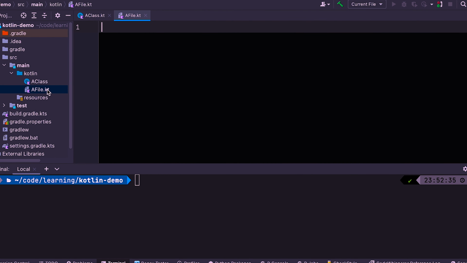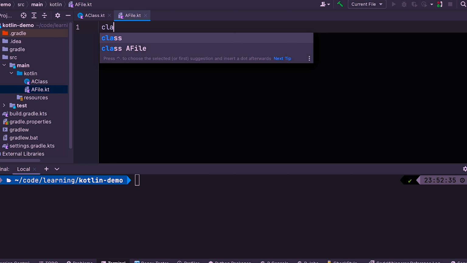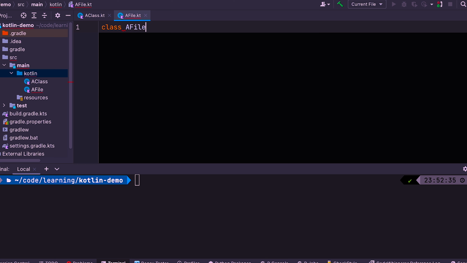So what makes it a class and what makes this a file? Well, if you look in here, you've got a class declaration of a class. And if you look here, you've got no declaration. So if we create a declaration here with the same name as the file, you can see that you lose the .kt extension here, and it gives it the class symbol. And if we delete that, again, it goes back to being a file.kt. So that's the first thing. So in that sense, they're kind of interchangeable. So now they're both classes.